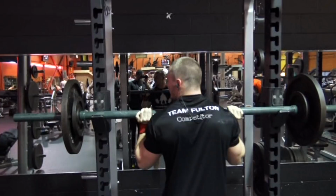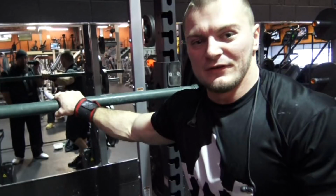That was awesome, man. How'd that feel? Feel it in your triceps a lot. Shoulders at the top. Definitely works after your overhead. And do you do one set, or how many sets do you do? I'll end up doing three total. Just like that one, no weight, just shorter breaks. Do this for another set, and then go again for one more. Then go over and do my other stuff, dumbbells.